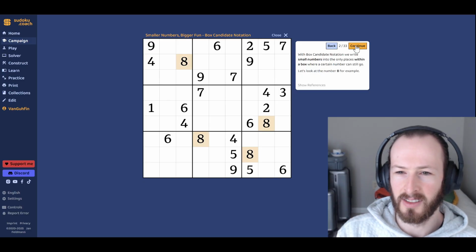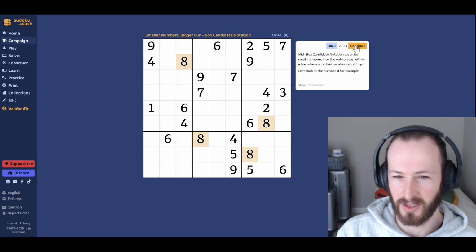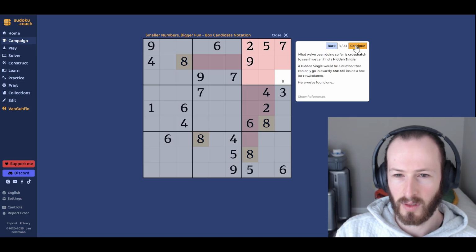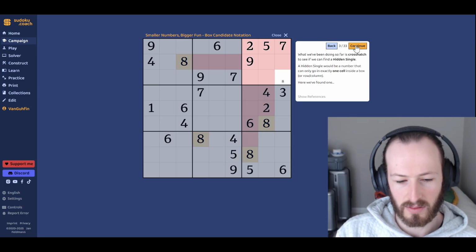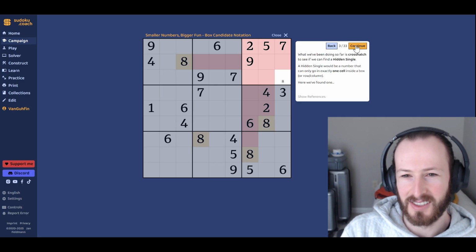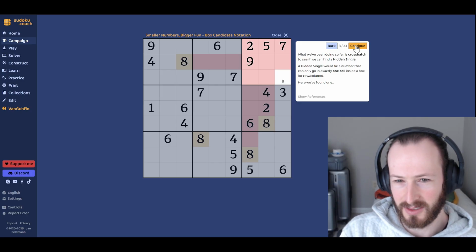With box candidate notation, you write small numbers into the only places within a box where a certain number can still go. This example is going to focus on the 8s. What I've been doing so far is crosshatching, which is a great term, to see if I can find a hidden single.